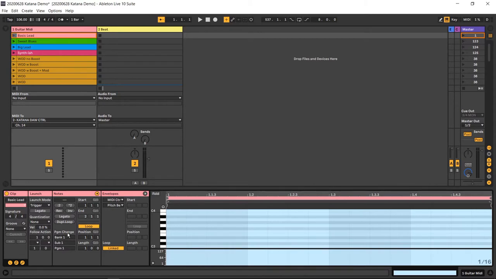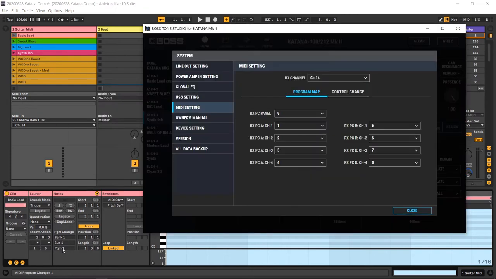So down here, if you use Ableton, it may not be an area you use a lot, but the different tone settings in the amp are controlled by this combination of bank, sub, and program. So the amp can have technically 8 presets, technically 9, so 8 of the presets plus 1 for the panel setting. And you change each one of those with this bottom one here. And back in Tone Studio, the numbering may be different, but what you want to do in the program map is change this so it goes 1 through 8 here. So for channel A on the amp, you've got 1 to 4, and then for the presets in channel B, I've got 5 to 8, and then 9 is for the panel. So the panel is where you can create your own presets on the fly, and it's just everything on the panel. So that's that.